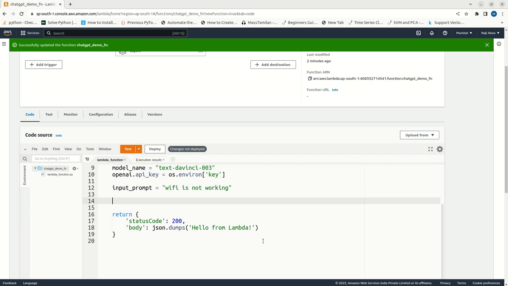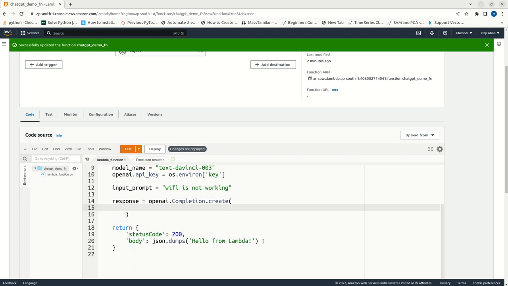So the response will be, as we know, openai.Completion.create. We can give our minimum configurations. First we can give the model, which will be the model name.